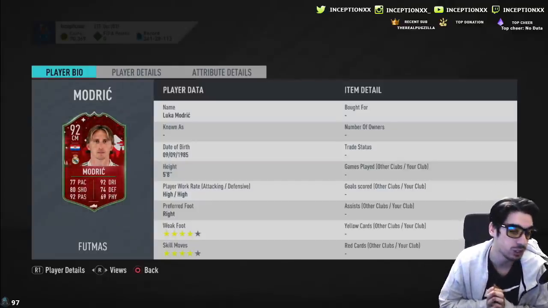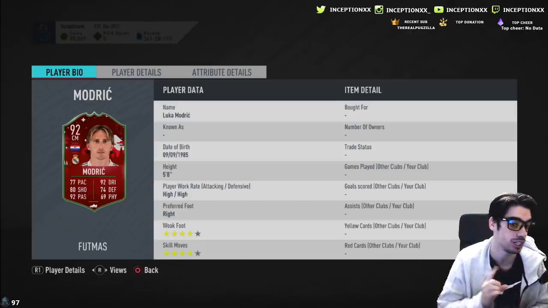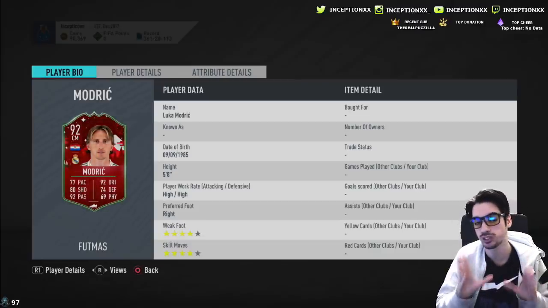Ladies and gentlemen, we have Luka Modric in the building for another SBC. He is a high work rate player with a 4-star weak foot and 4-star skill moves. So we're already starting off really hot, right?